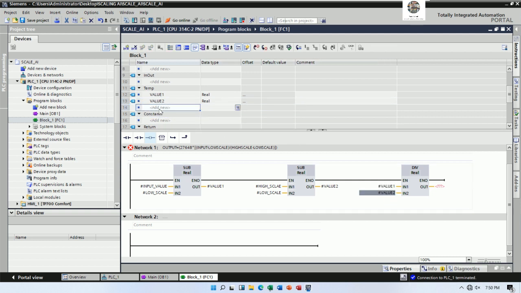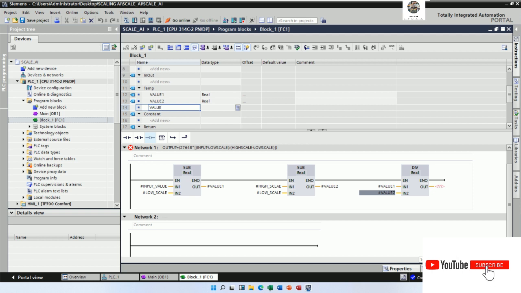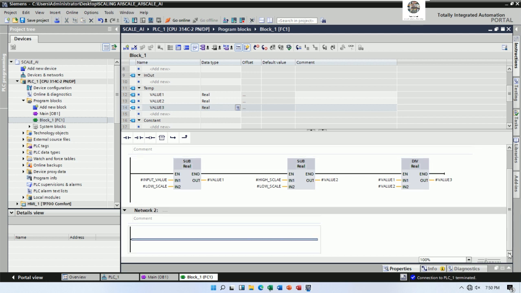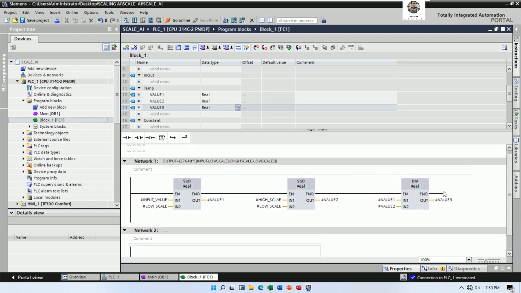and I will create one more for value 3. It is the real also. And then, okay, I will connect here for network 2. Then we can multiply by the maximum of the analog output, right?